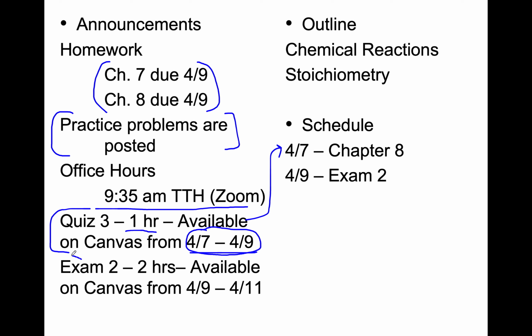And then Thursday, the only thing that you have is exam 2. You'll be given 2 hours for that. Same, you'll be given a range. Once you open it up, then you have a certain time to complete it. So make sure you're ready to go. That's the plan for the week: Chapter 8, quiz 3, and exam 2.